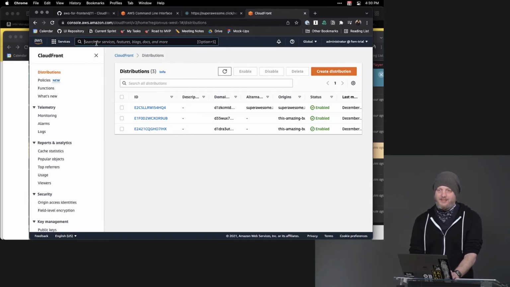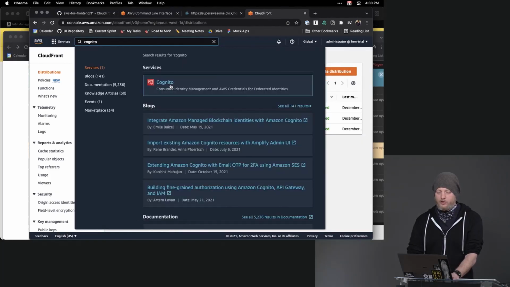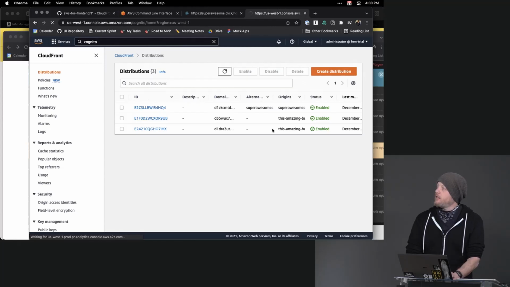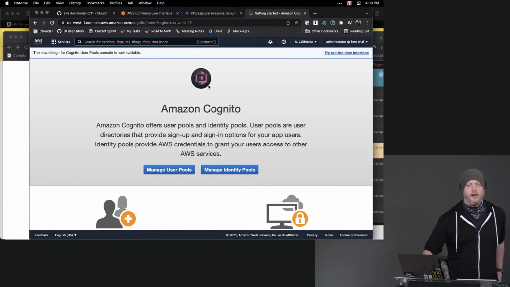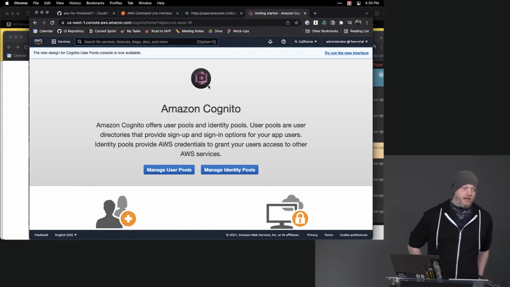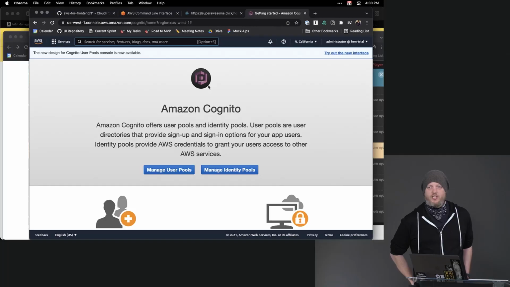But let's talk about some of the services that it sits over. One that you might find super useful is Cognito. If you've used something like Auth0 or Firebase Auth, it'll handle user management for you.